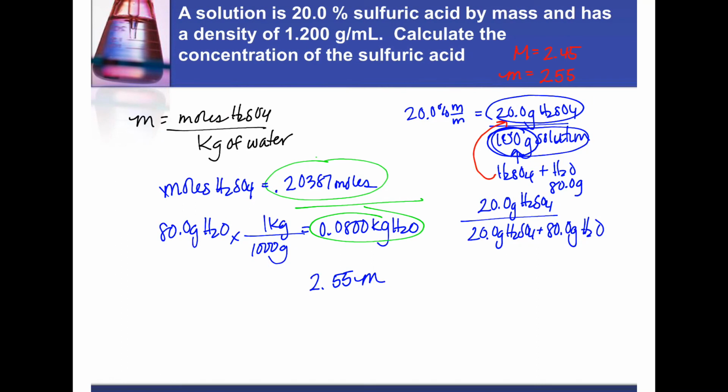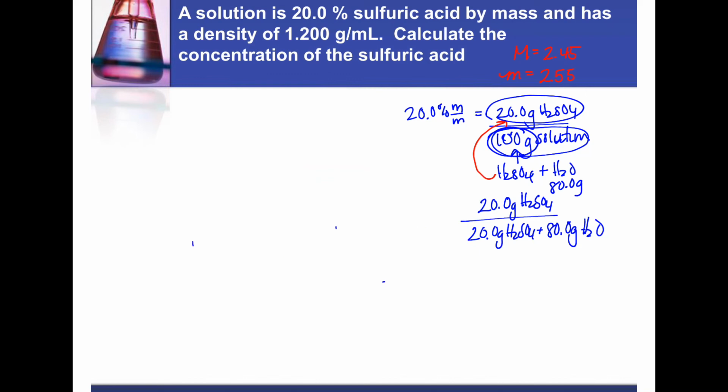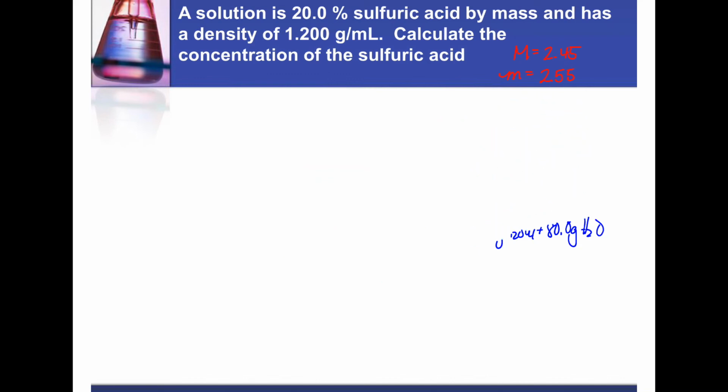So I'm going to write my molality up here to just kind of keep track. Now the last concentration that we were asked to find was the mole fraction. So kind of clean things up here. To find the mole fraction, we need to know the moles of sulfuric acid and the moles of water. If the problem doesn't specify mole fraction of what, we need to find the mole fraction of each component of our solution. So we're going to find the mole fraction of sulfuric acid, and we're going to find the mole fraction of water. The good news is, if we can calculate the mole fraction of sulfuric acid, then we can just subtract from 1 to find the mole fraction of water.